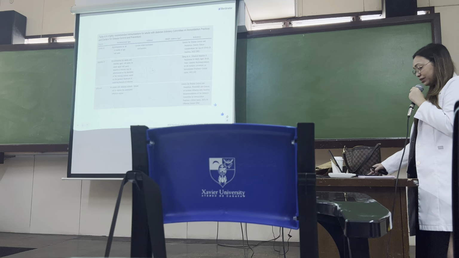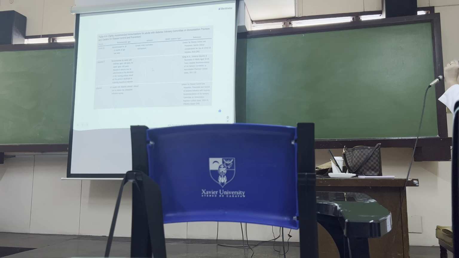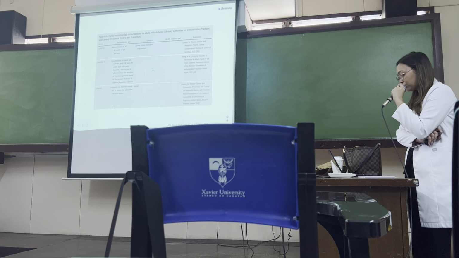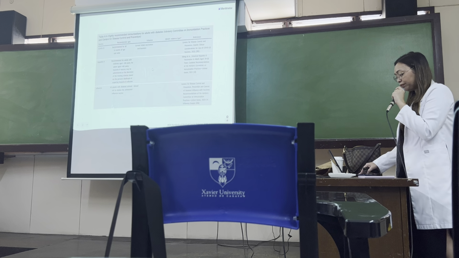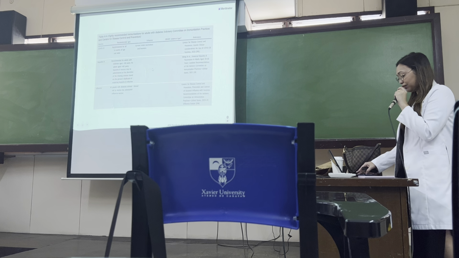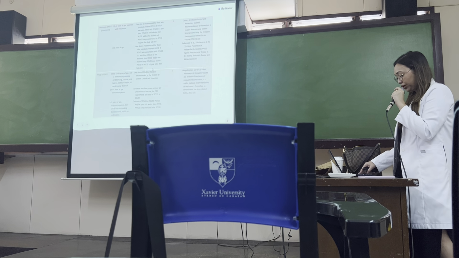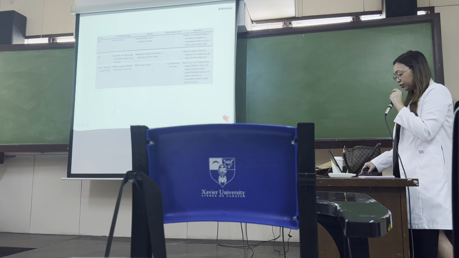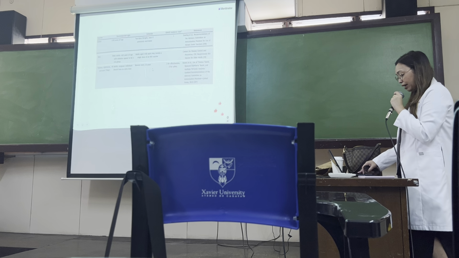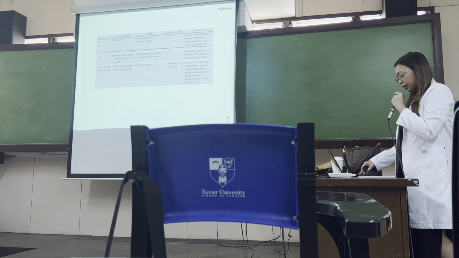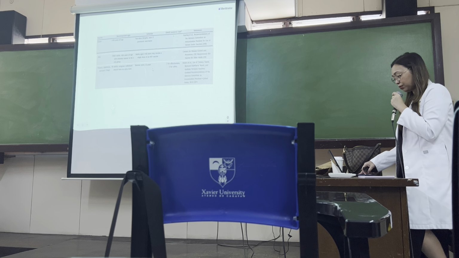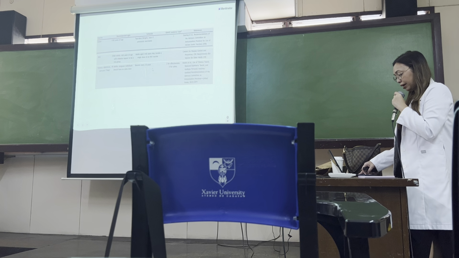So in terms of vaccination, these are the recommended immunizations for adults with diabetes. Of course, your COVID-19, your Hep B vaccine, your flu vaccine annually, your pneumonia vaccine, your HCV, your shingles, Shingrix, your RSV, and your Tdap. No? So these are the recommended vaccinations for patients with DM.